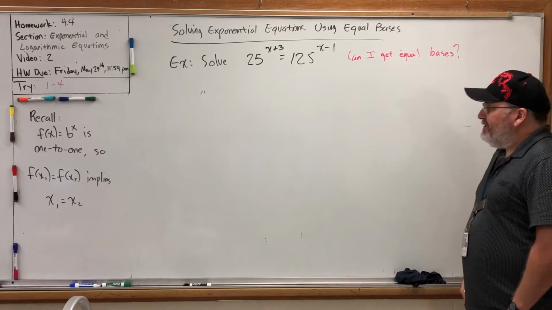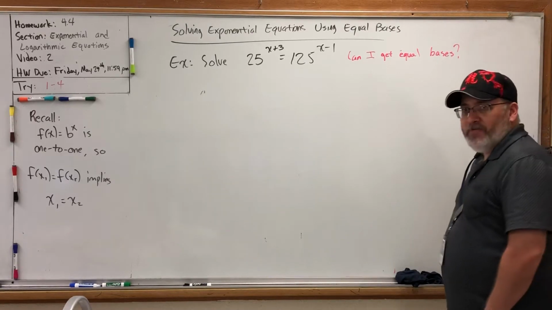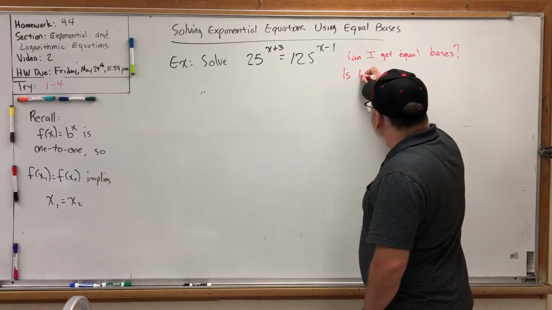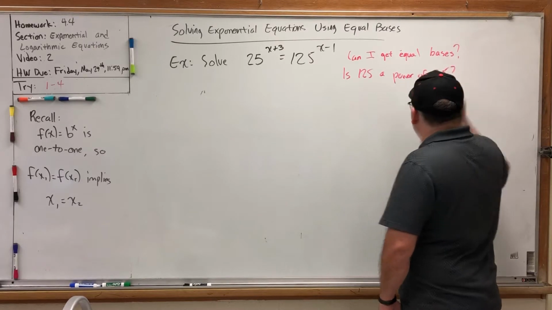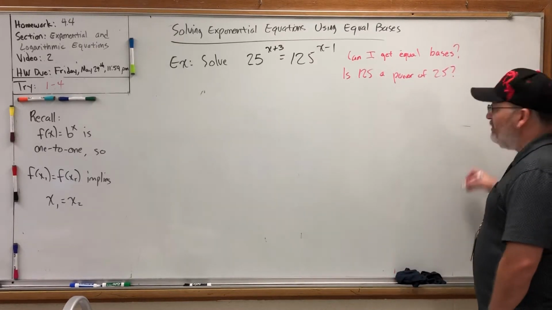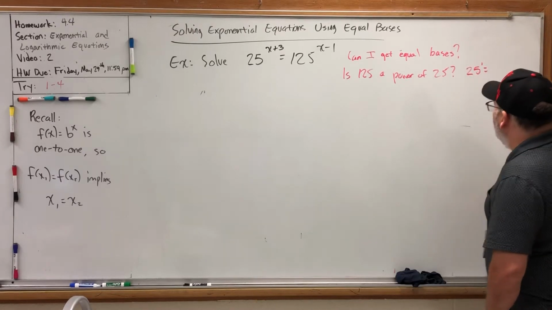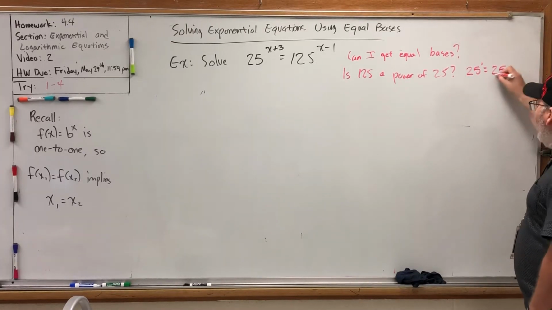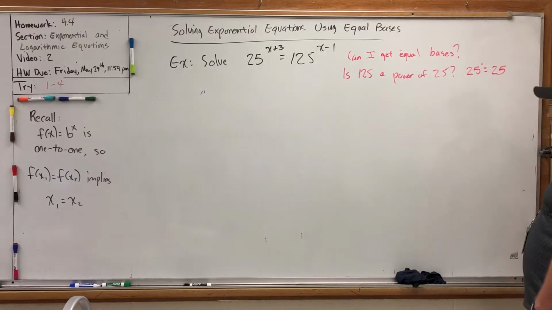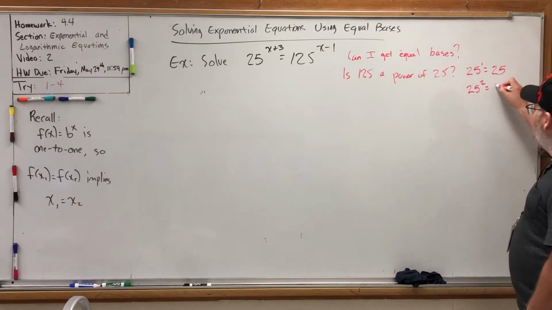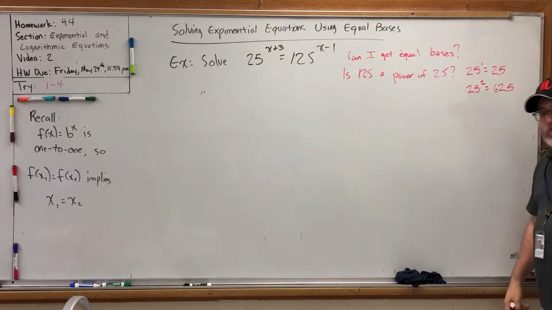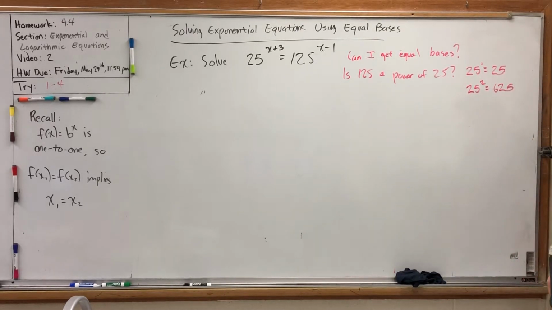One strategy is to try to write the larger base as a power of the smaller base. So for example, is 125 a power of 25? That's an easy question to answer with a little button pressing on a calculator. Obviously, 25 to the first power would not be correct, because that's 25. We want 125, so the natural thing to try next would be 25 to the second power, but that's 625, and that's too big. So I cannot easily write 125 as a power of 25.